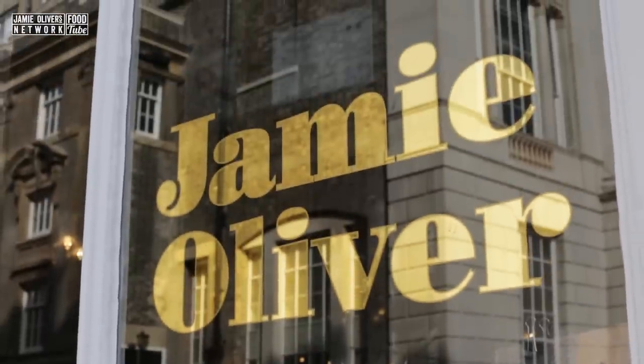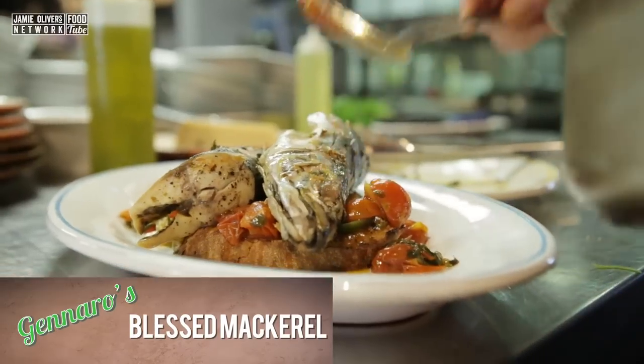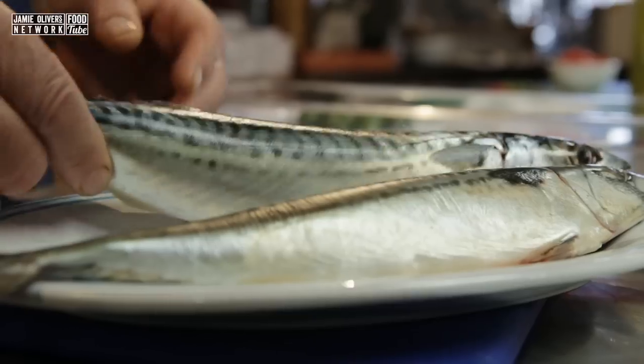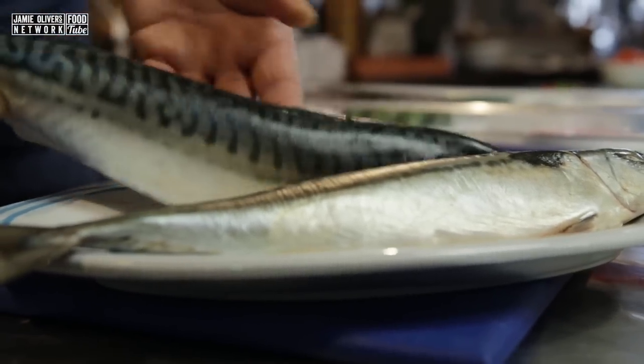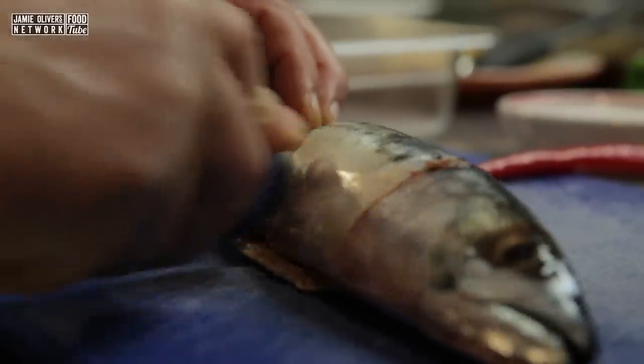Today I am in Gemmi Trattoria in Chelmsford, and I'm gonna cook this fantastic fish. I'm gonna cook blessed mackerel. Look at this beautiful fish. Make sure that the fish is nice and fresh. Ask the fishmonger to clean the fish for you. Cut them in half, diagonal.